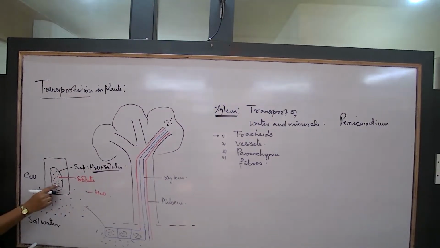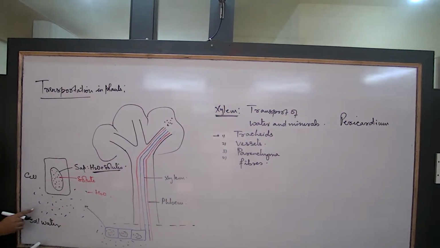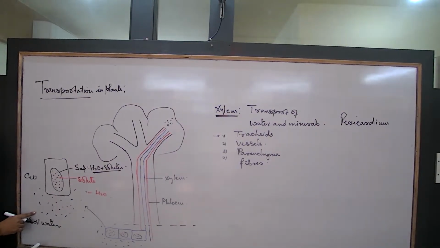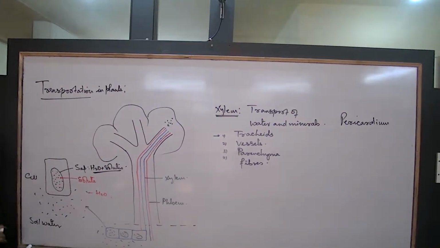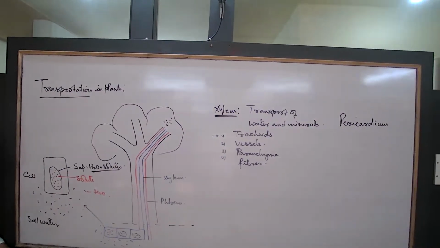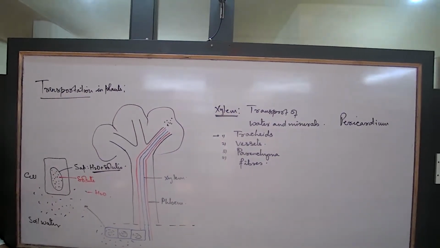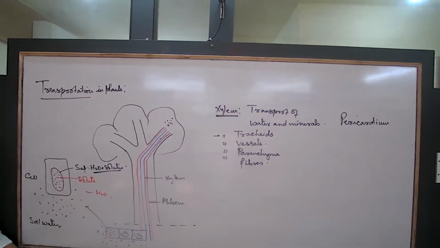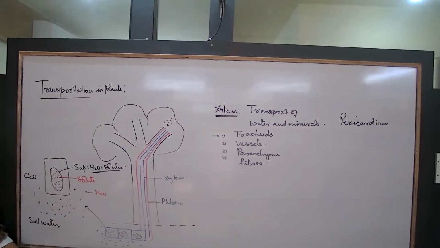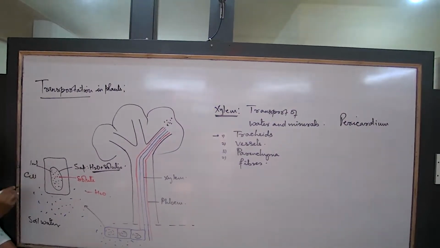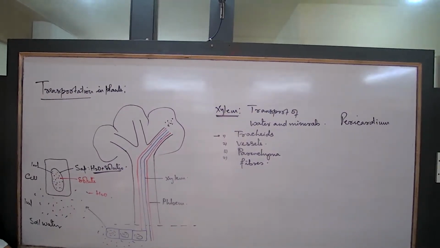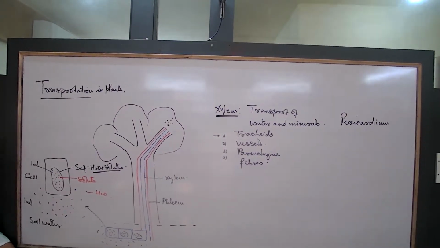Now I am comparing this sap with the soil water, and more or less every time it is this situation where the soil has more water than solute, and the sap has less water and more solute. You may ask me how that is possible. It is obvious that the soil will always have more water, and we are talking about tiny microscopic cells. But I'm talking about 1 ml of sap from here and 1 ml of soil water, and then the comparison. The comparison is always volume by volume.